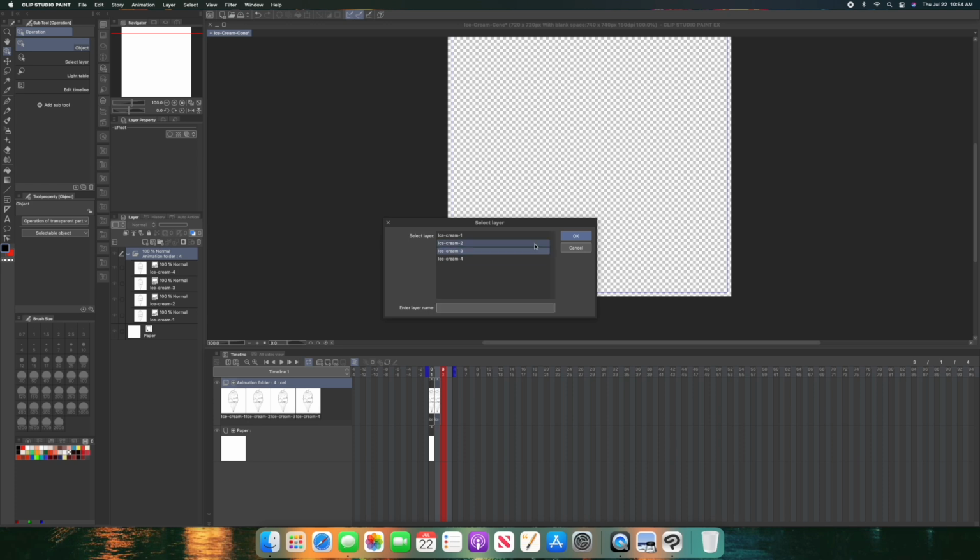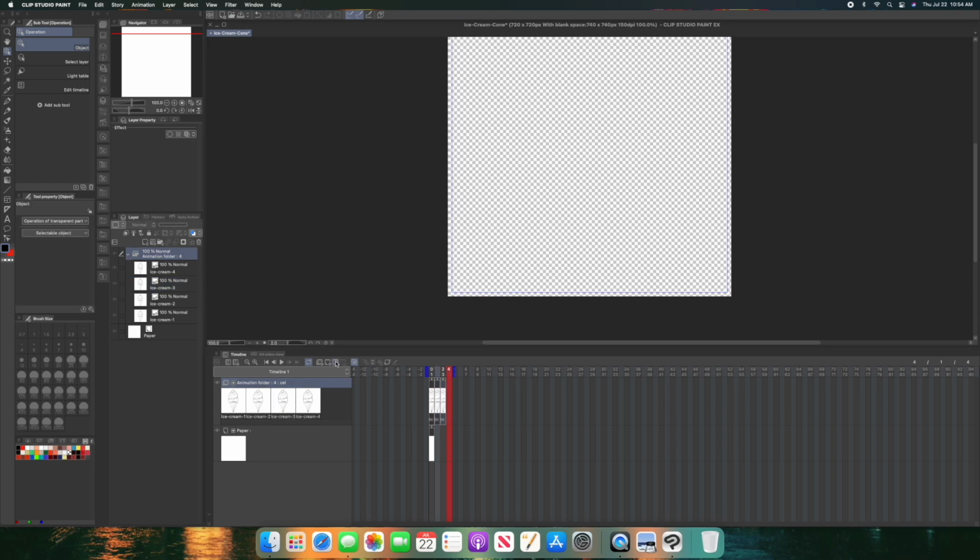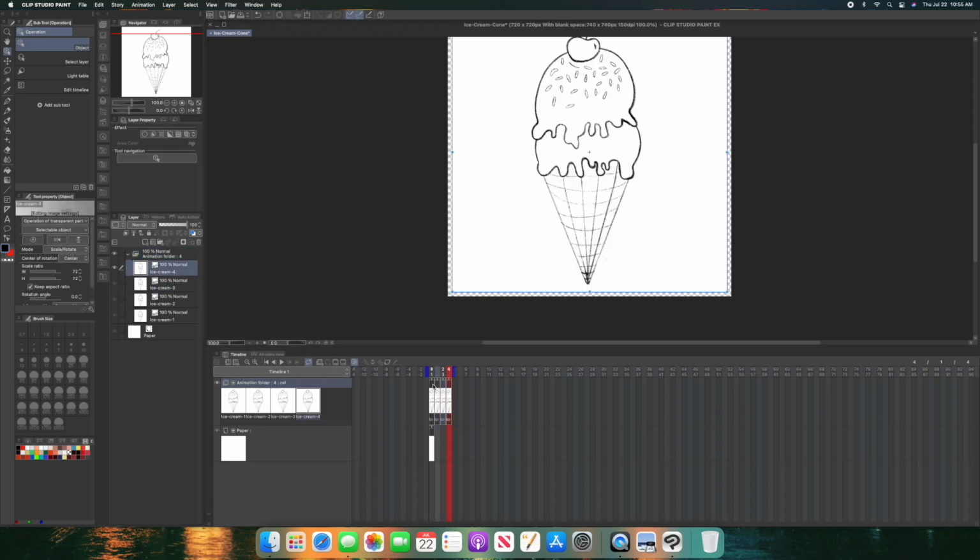Once we've done that, then we'll repeat this process for layers 3 and 4. And now keep in mind, we're not keeping these. I just want to highlight the whole process of associating your layers to your cells because this will be important as we work through the next steps.